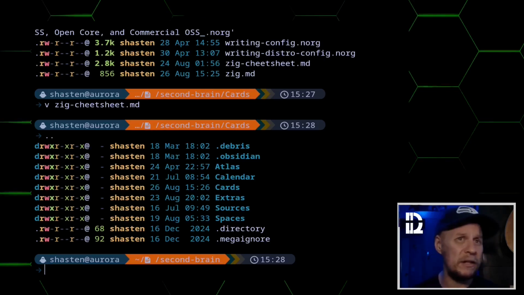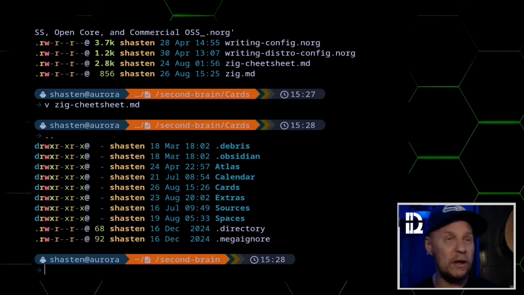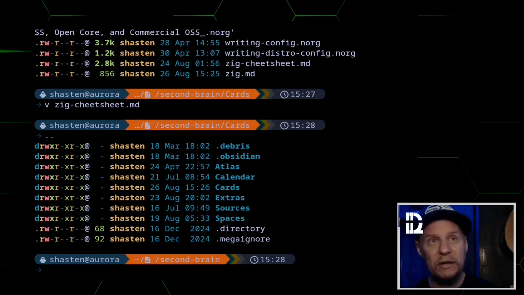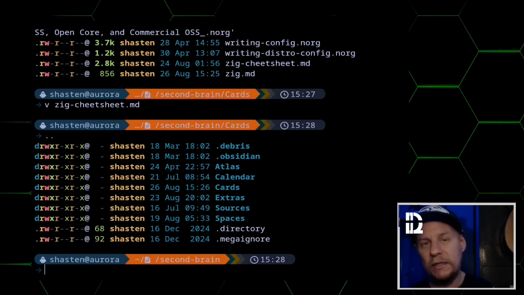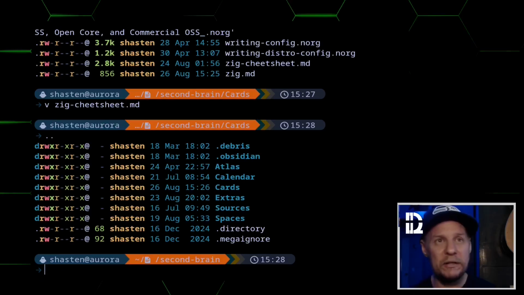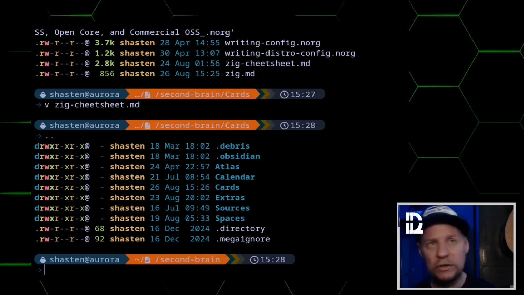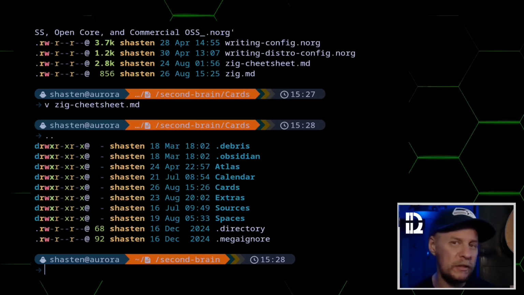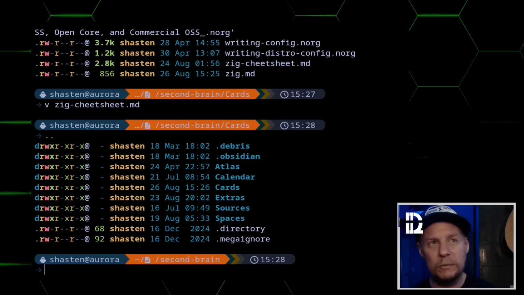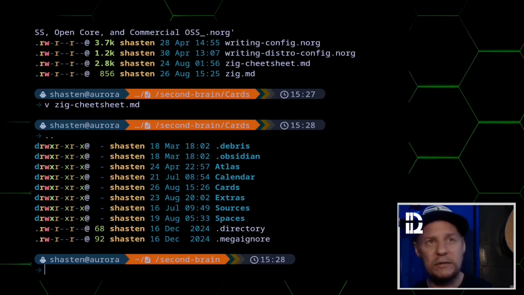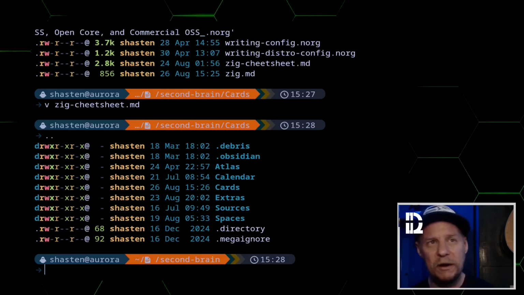Atlas is all of the maps of content and templates. Calendar is all the time-sensitive stuff, like to-dos, journals, that sort of thing. And then cards, that's where my notes go. Extras is all the attachments, graphics, templates.